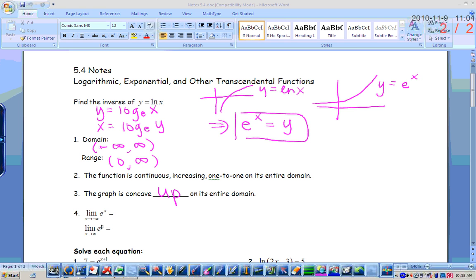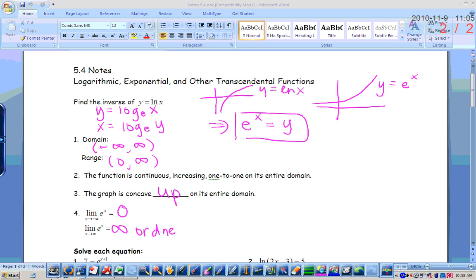Okay. What's the limit as x approaches infinity of e to the x? Does that say infinity or negative infinity? Okay. The first one is negative infinity. The limit as x approaches negative infinity is 0. And the limit as x approaches infinity is infinity, or does not exist, but I like the infinity better. In order for a limit to exist, it has to approach a specific number. So because it's not approaching a specific number, it doesn't exist.